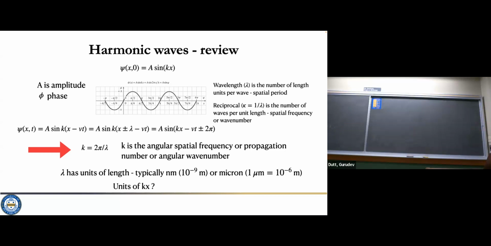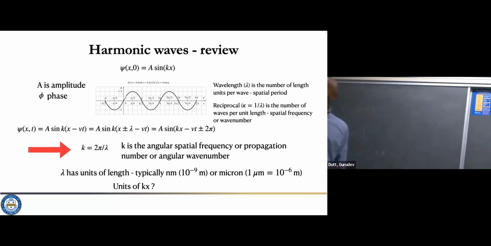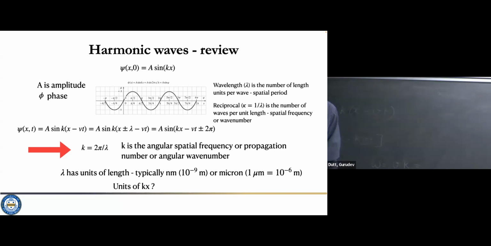Okay. Now if I look at omega, which is equal to v times k, this is that linear dispersion relation that Abraham was asking about earlier. k is of course 2 pi over lambda. And it turns out omega in time can be represented as, I think I mentioned this in the last lecture, 2 pi over the time period.